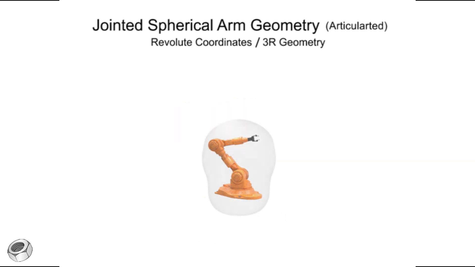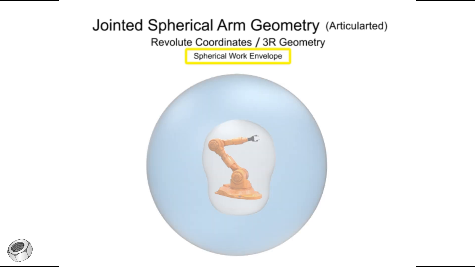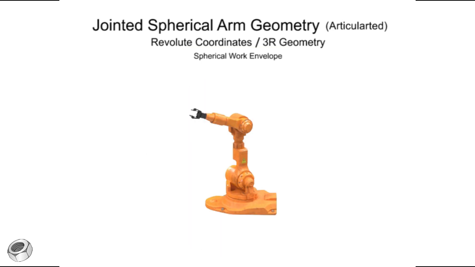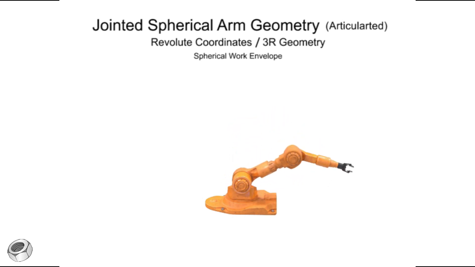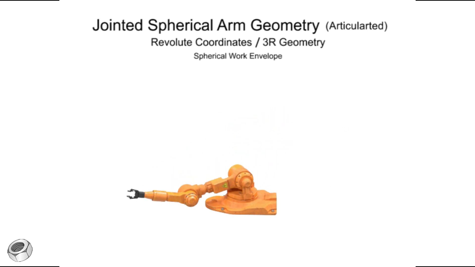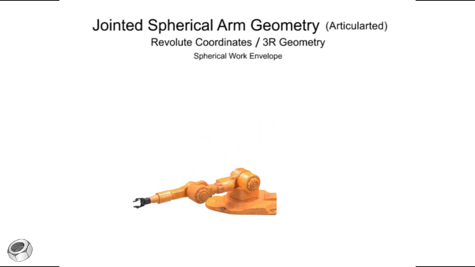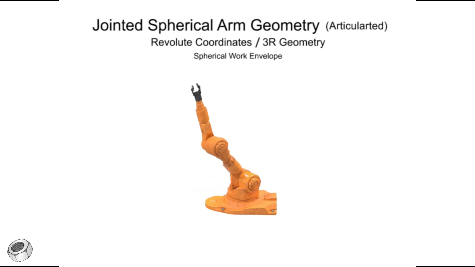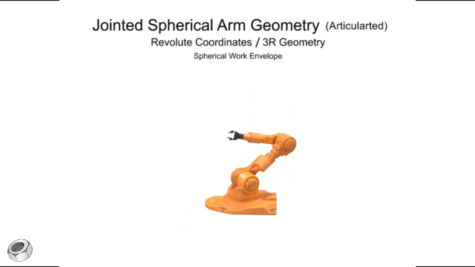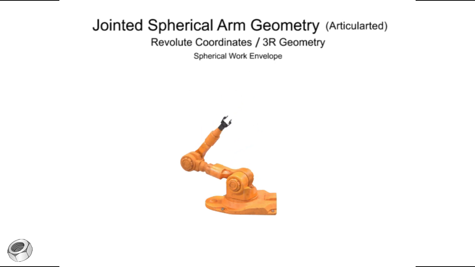Except for very close to the body, the work envelope of a jointed spherical robotic arm is almost entirely spherical. The advantages of this type of work envelope include a robotic arm with very deep reach, minimal floor space use, and high positioning mobility of the tool end arm. Due to its mechanical complexity and the complexity of its controller, this robotic arm typically comes with a higher hardware cost and requires skilled technicians.